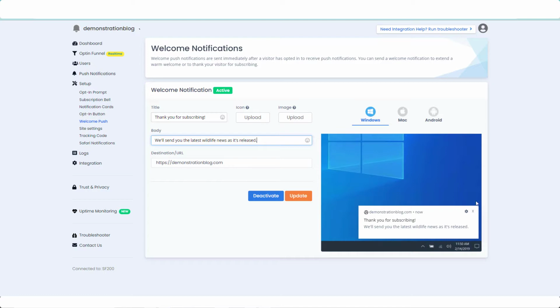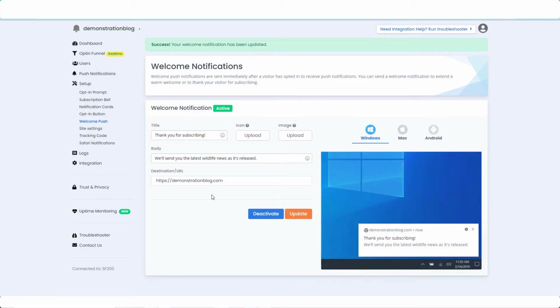And here is a preview of what it looks like. So once again, this is the message that a user sees if they click yes on the push notifications to opt in and update. We can now check that out on the website and make sure that it's working.